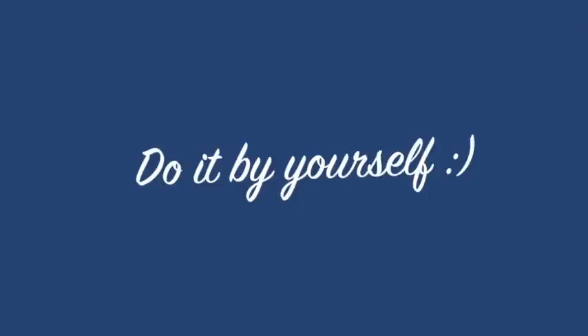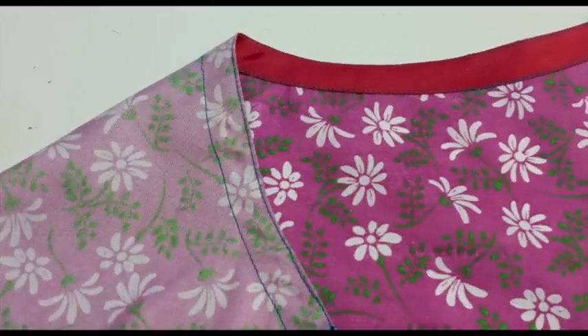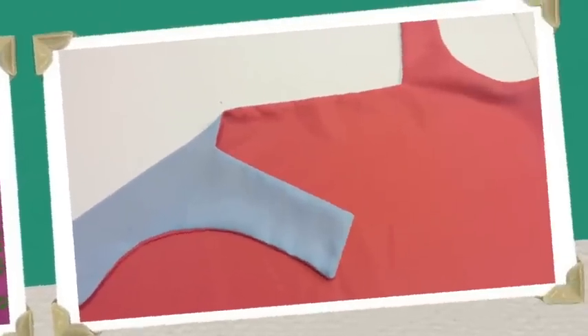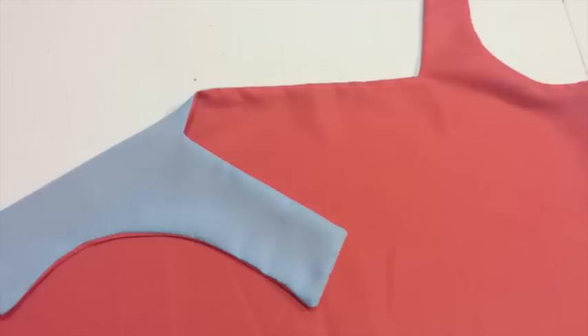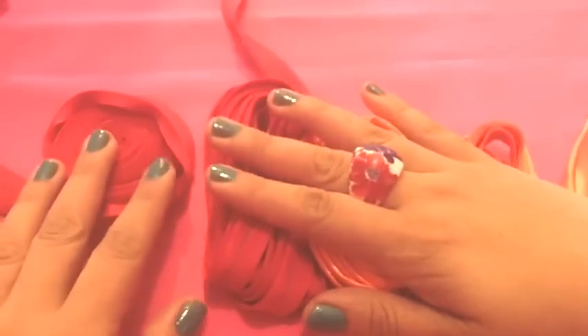Hello, welcome to the Cloud Factory. My name is Sandy and today I am going to show you how to make binding, lining and piping for your necklines. For that I will use some basic shapes, so I will show you how to make those as well. Let's start — first of all I will show you my supplies.